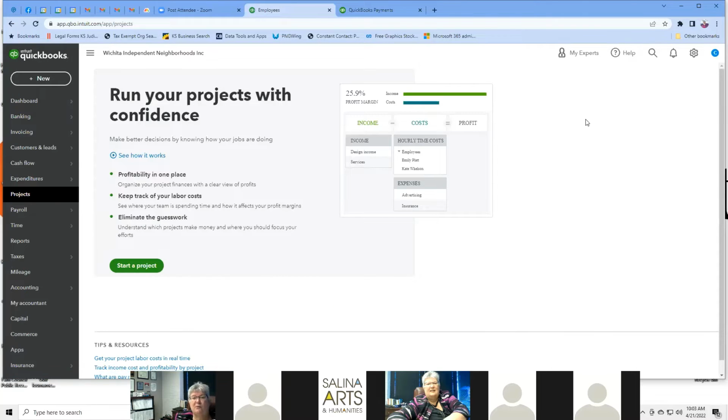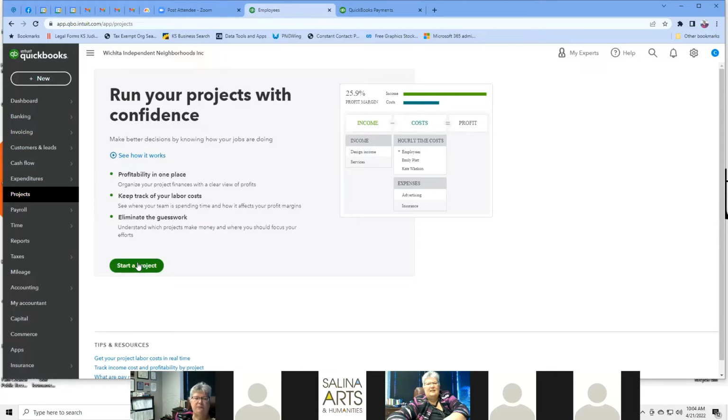So I'm going to go back over what I said about setting up a project. You can track projects in QuickBooks. As you can see here, when you set up a project, it can pull in information about the income, revenue, and expenses related to that project to give you an idea of your profit margin.